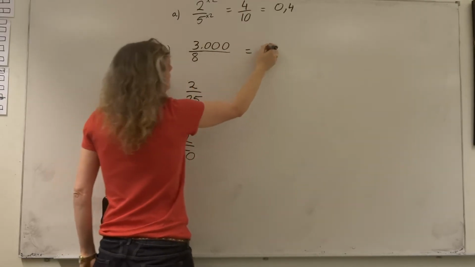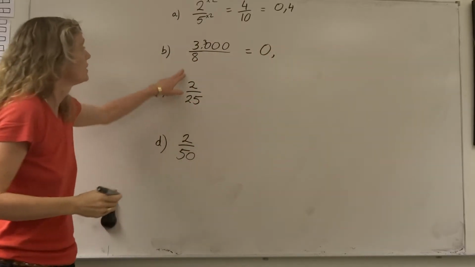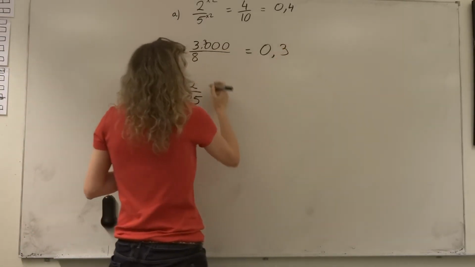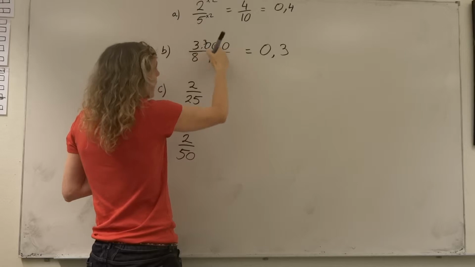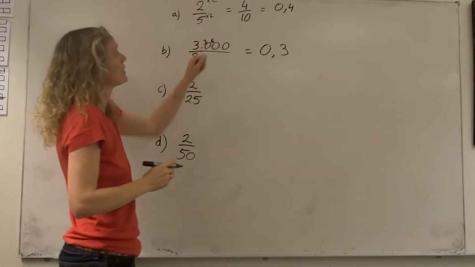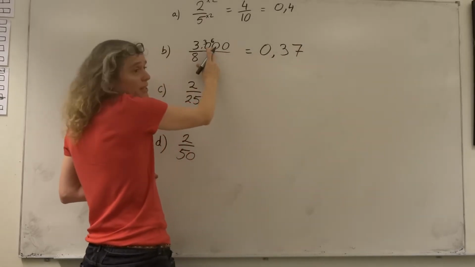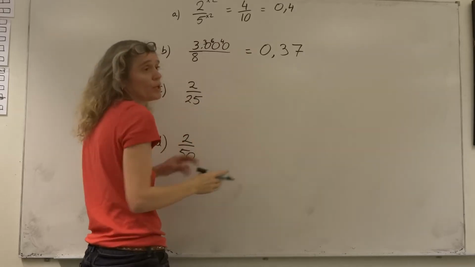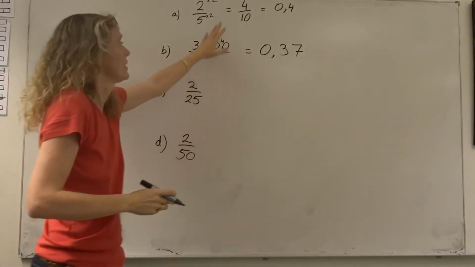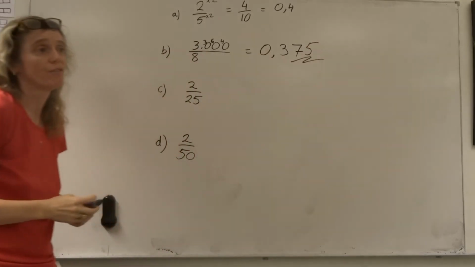8's going to 3, 0 times, 3 left over, decimal point in here. 8's going to 30, 8, 16, 24, 3 times. 8 3s are 24, we had 30, so there's 6 left over. 8's going to 60, well 7 8s are 56. We've got 60, so there's 4 left over. We've only used 56 here. We had 60, there's 4 left over. And 8 into 40 goes 5 times. So we get the decimal 0.375.